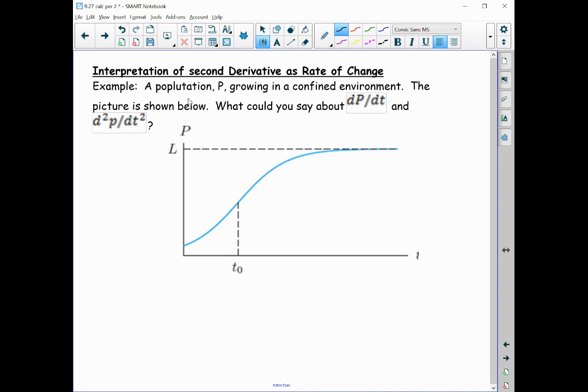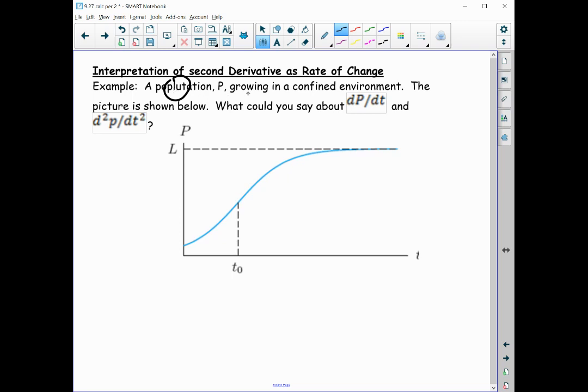So a population, I hope I fixed that on yours because this has been the same typo I've had for like 3 years. Remember how I said this is a judgment-free zone? We're not going to judge the fact that I haven't changed that typo. Hopefully I did, but maybe I haven't. Okay, a population P growing. If I haven't, guys, can you call me out? Because I'm, again, filming this in August, and I already made copies of your packets for the whole first semester. And if it's still in there, I really just need to fix it. So when we do this, please let me know if there is a typo still so I can actually change it for the first time ever.